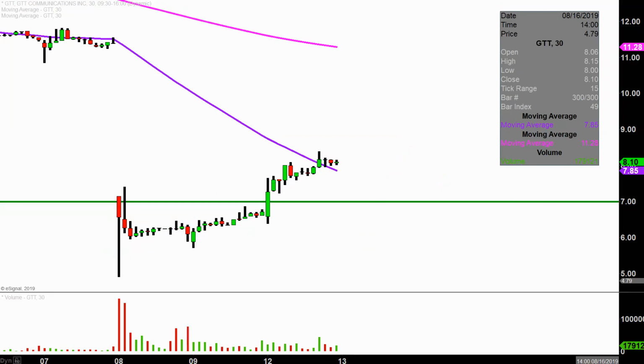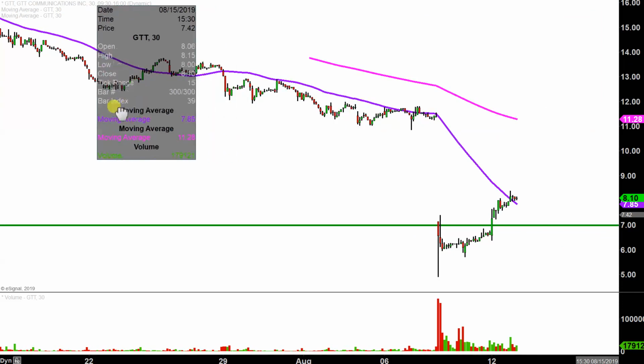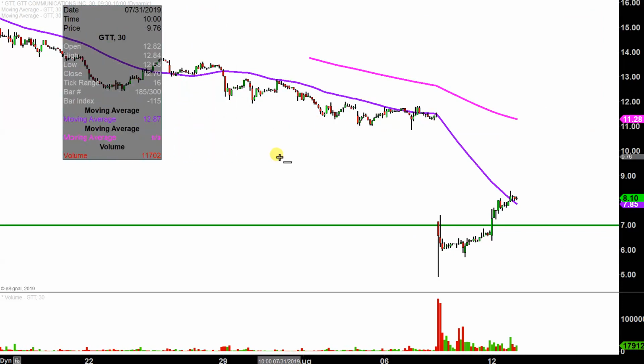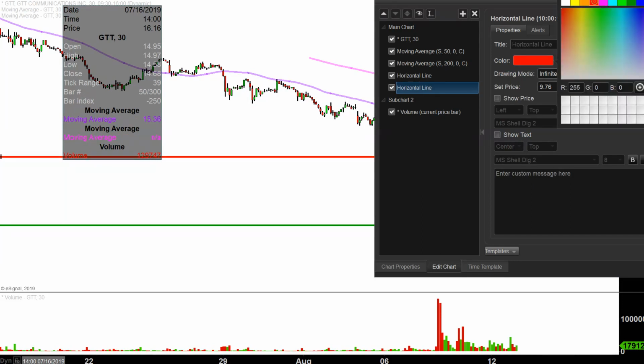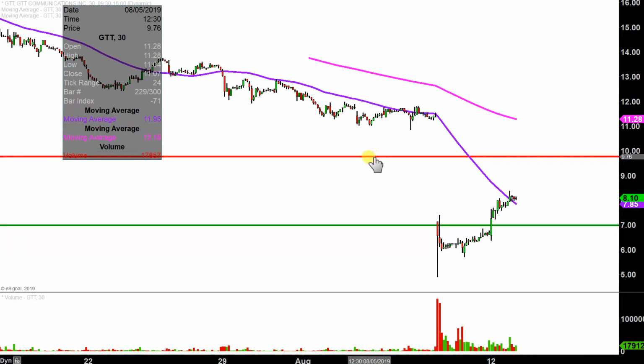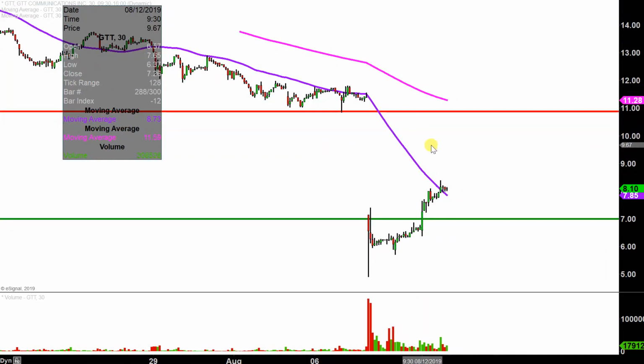Now, what about levels of resistance? As of right now, pretty interesting chart just because of that gap down. It's almost a little miniature blue sky breakout because the next level of resistance, and let me change this to red for resistance here, is where that gap close location would be, all the way up at that point. Now, don't get me wrong, I'm not saying the price is headed up to $11 within a couple hours, anytime this week, but it also wouldn't be shocking to see this trend continue to work its way back upwards and then experience some trouble up around here. But that's still quite a bit of ways to go.